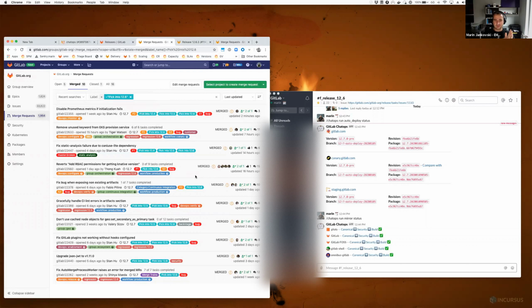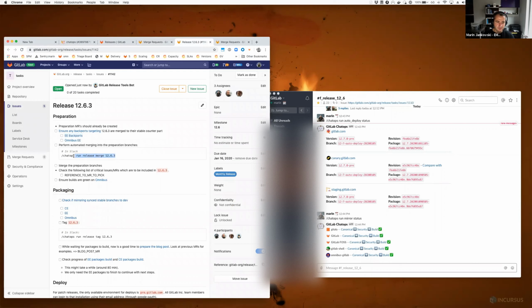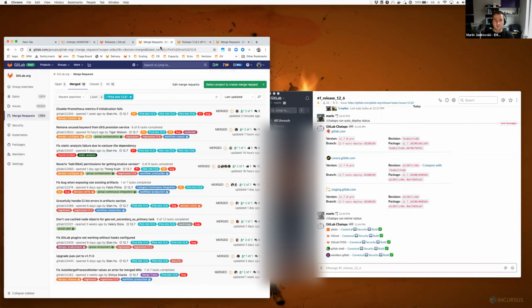Because master is ahead of our stable branches, as soon as we create a stable branch, master diverges from it. Sometimes these merge requests won't pick cleanly. What we do when we trigger a merge command, as noted in the release issue, is for each of these merge requests, we use the API to cherry pick the merge commit into the stable branch, thus making the merge request ready for porting to the stable branch.